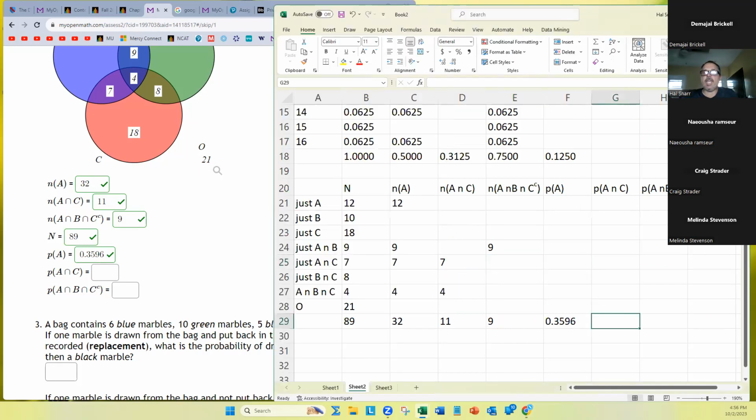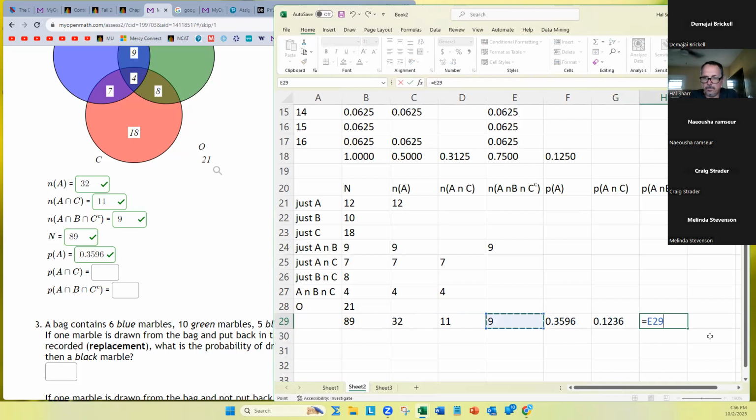Okay, so the probability of A and C, well, I have how many things in A and C? I have 11 things in A and C. I have a total of 89 things, right? Reduce the number of decimal places to 4. And then how many things do I have in A and B and not C?